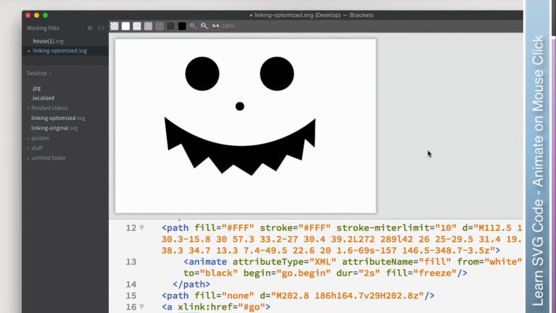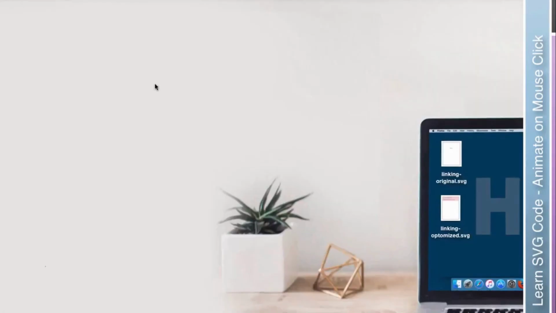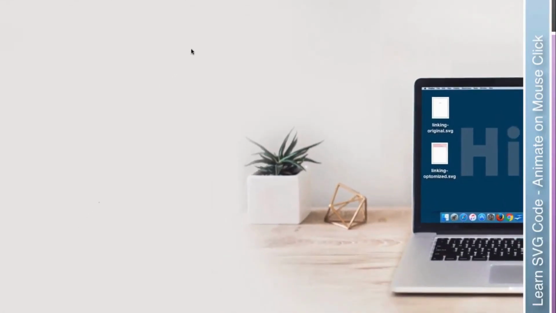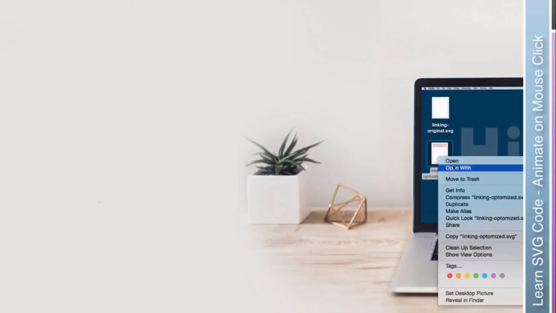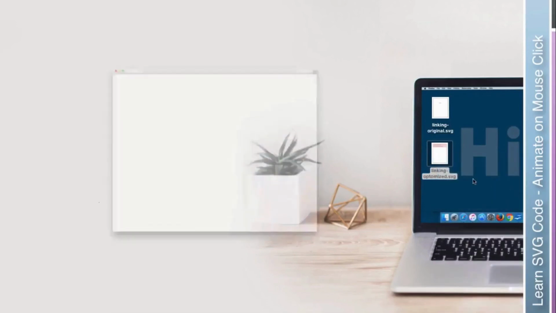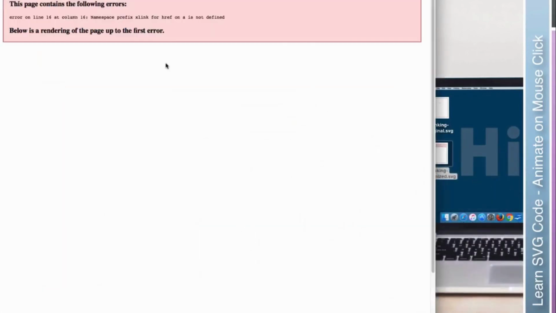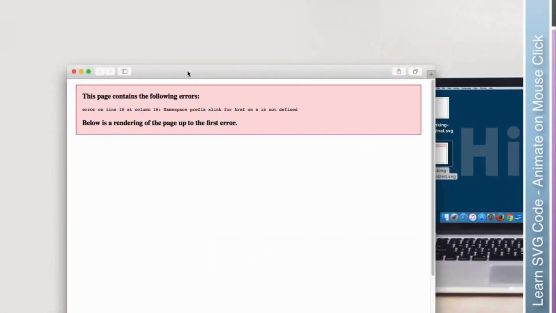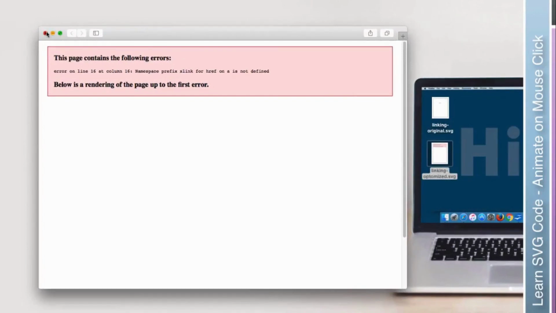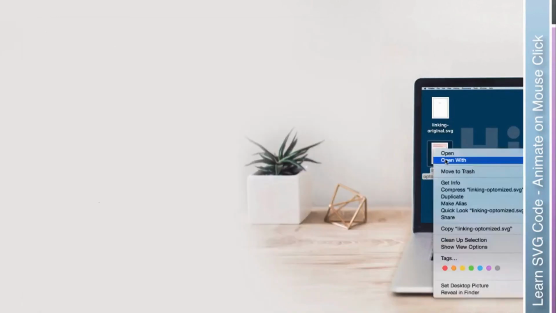There we go. So on-click events with just SVG. No CSS, no JavaScript, no HTML. Now if we minimize it, we can see there's an issue, right? So it doesn't look happy. If I open this with Safari, yeah, we can see not good, right? So if I open this back up, we can do two things.